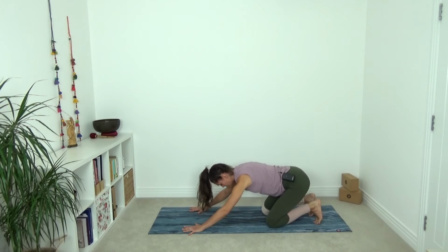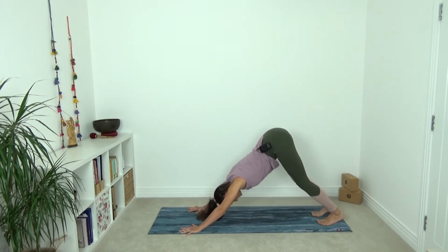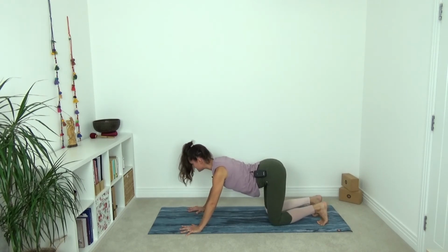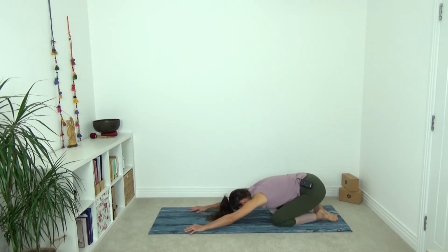Try to keep your arms long, your hips back, and start to lift into your downward facing dog, stretching through the back of your legs. Now inhale, lift the heels. Exhale, drop the knees. Keep your hands where they are, drop the belly. Lift your chest and your gaze. Exhale, untuck the toes. Balasana, child's pose.